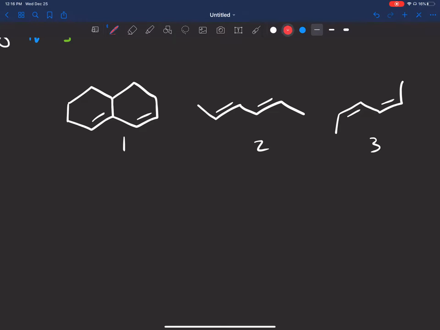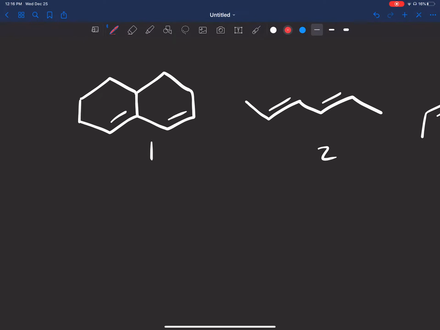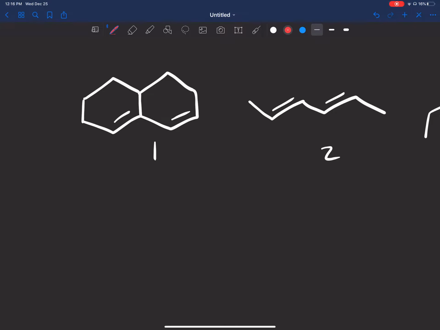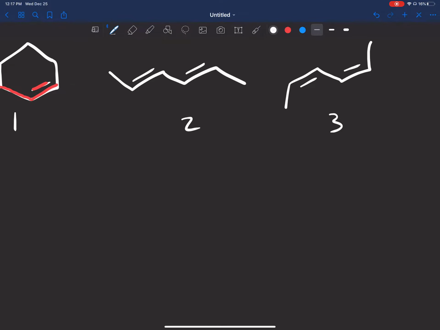Now remember, in rings, we can't rotate any bonds. If we look at where our diene is, it will be right here, and you can see that this is the trans conformation, S-trans. Because it's in a ring, this bond right here cannot be rotated to get the S-cis. So it's locked in as trans. And since we can't use the trans one, this is the least reactive. Now what about 2 and 3?